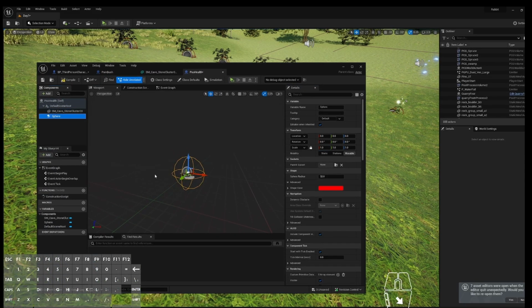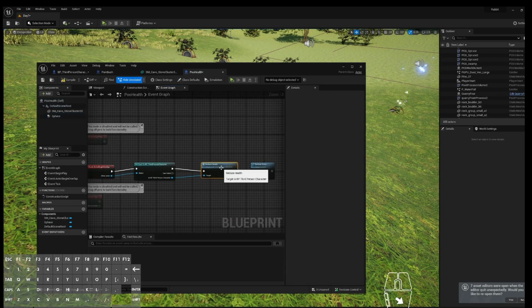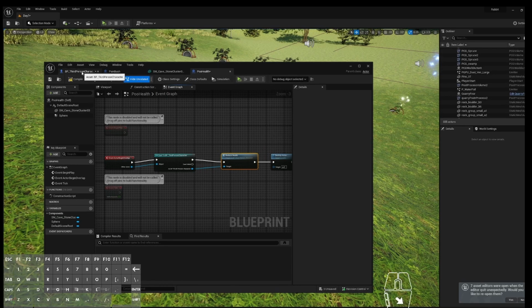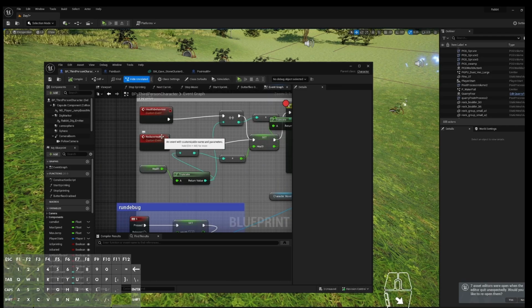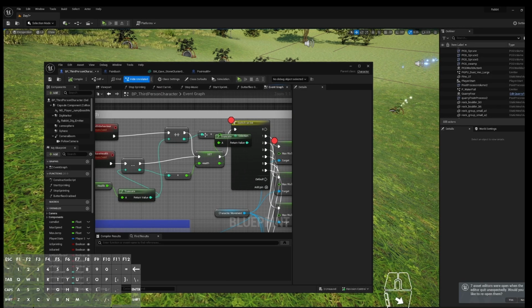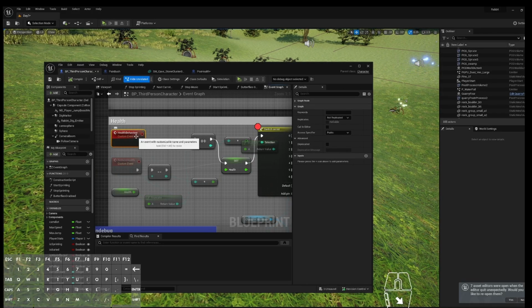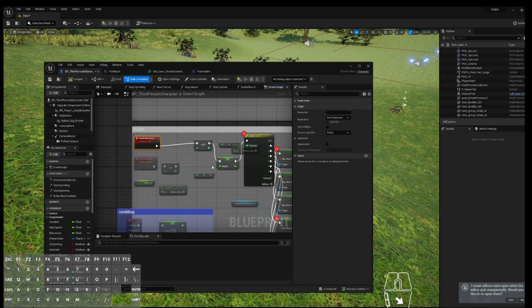Now we'll also have a sphere around it, and we also have our event graph, which is as it was before. Now instead of reducing health, we want to increase the health. So I need to remind myself what that's called in the third person character. So this is the rabbit. We had our reduce health, which we just plugged in. Now the original behavior is health behavior. That's terrible. I think because originally it does a lot of things. Yeah, I don't like the name of that, but I'll change that some other time.